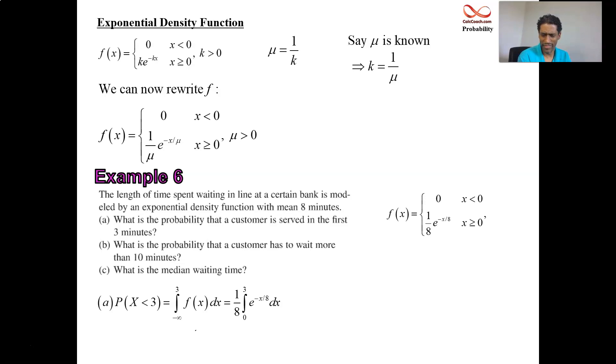I don't know why I pulled the one over eight out. It cancels, right? You have this multiplier on x. In the integration of that, you have to multiply by the reciprocal. So we have to multiply by a negative eight, and that cancels with the one eighth. So we'll just have negative e to the negative x over eight. I'll just leave it. We could write it as negative one over e to the x over eight, but I always leave it like that. So we put a three in, we put a zero in. Now be careful, when you put the zero in, it's minus a negative, and e to the zero is going to be one.